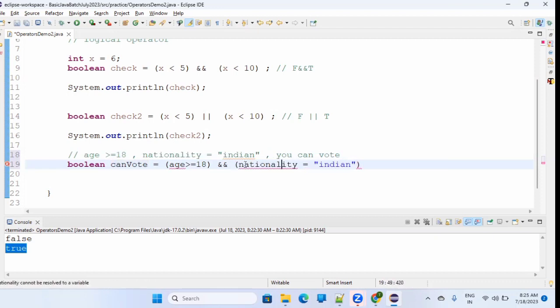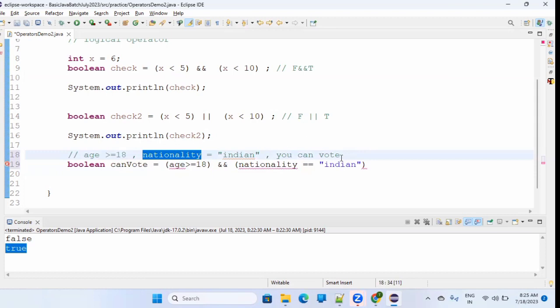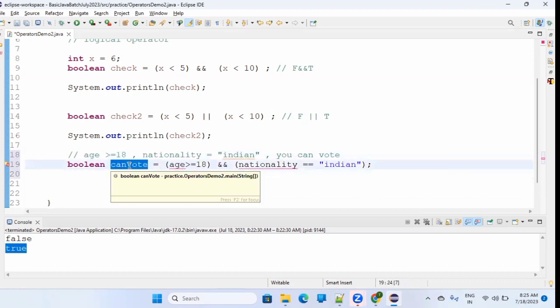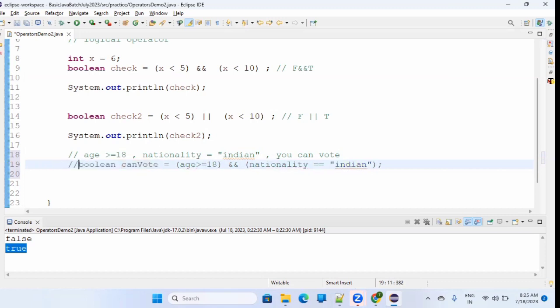Okay. So when you are checking equality, you have to write equal to two times. How comparison operator works is, single equal to means it's assignment. You are assigning this value to this. But when you want to check equality of two things, you have to check in this way, right? So based on this only, it will be decided whether you want to make a person vote or not vote. It's like this. Okay, fine.